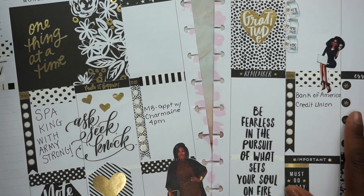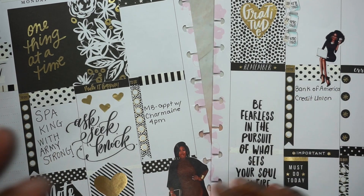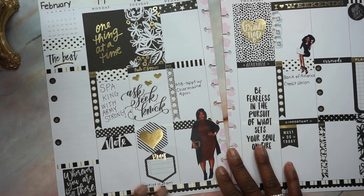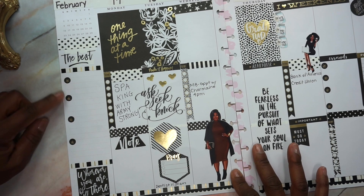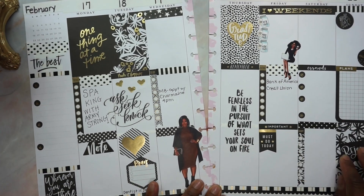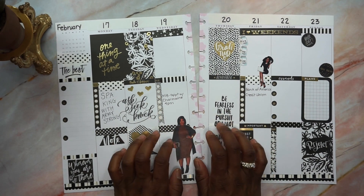Because I get paid bi-weekly, I usually do three or four jars per pay period — that's how I keep track of that. I also added in my spa date. Over here on the side in the sidebar where it says 'The Best,' I will keep track of the best moments of the week, so I have bullet points for that. And that's my three spreads for the week — my mini, my classic, and my big.